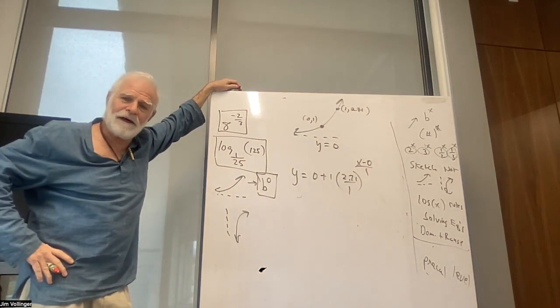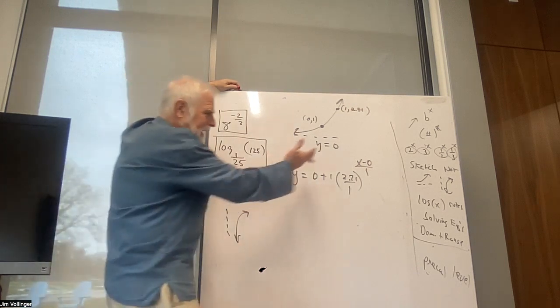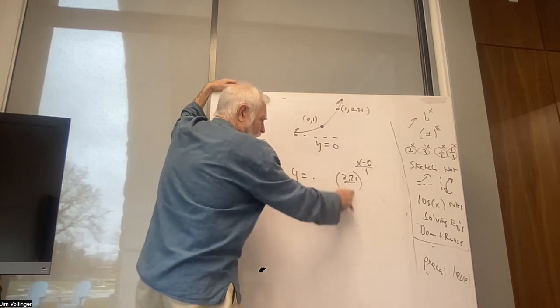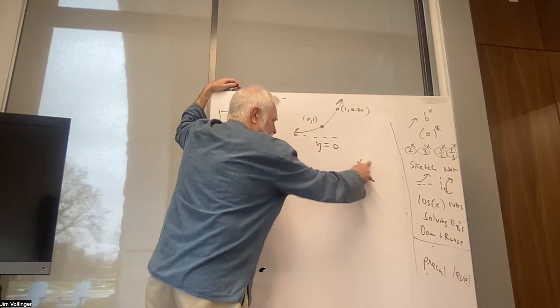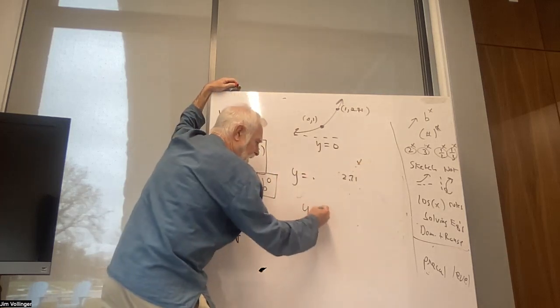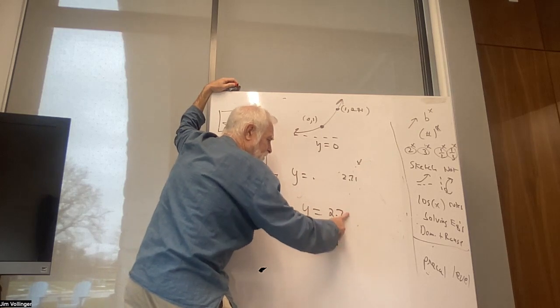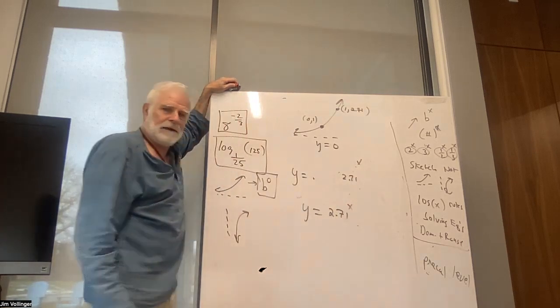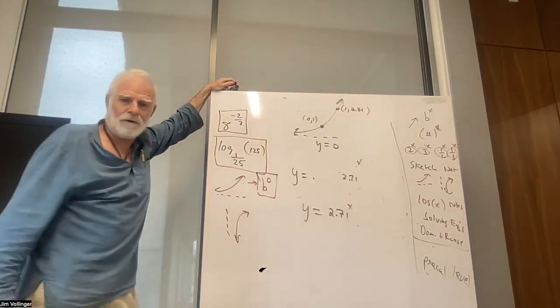I think there's an awful lot of writing there that I didn't need to do. In fact, I think I can erase the 0, the 1, division by 1, division by 1, subtraction of 0, and it sure looks like I'm looking at 2.71 raised to the x. And what I'm saying is that is a very important function.